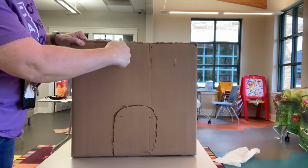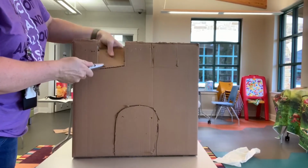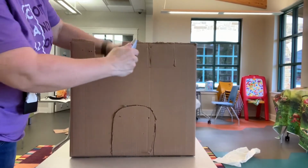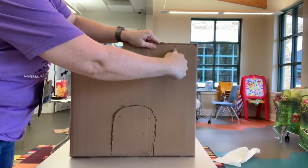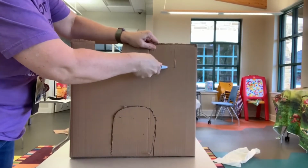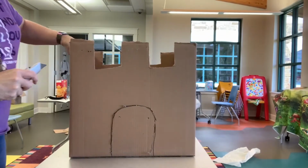Cut it that way, cut it that way, cut it that way, cut it that way. And I did that all the way around.